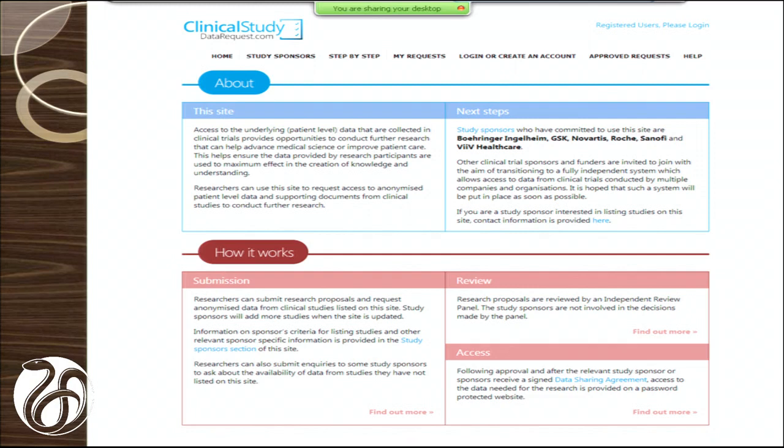And as a matter of disclosure, I want to tell you I'm on the independent review panel. There's an epi person, a stats person, a patient advocate, and a social science, humanities person like myself, and so on. We go through the applications completely independent from the companies, we never hear from any of the companies that you see mentioned there, who are all members now of this transparency initiative.